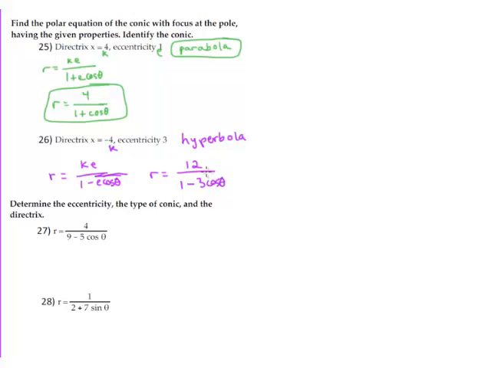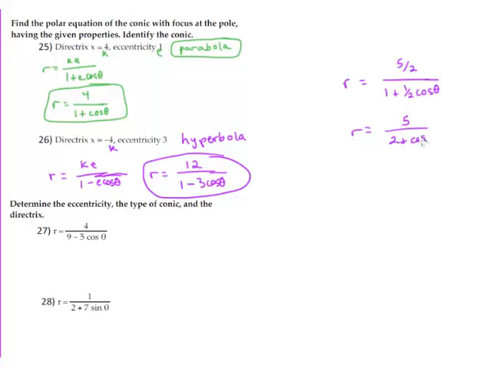Now, this didn't happen on either of these problems, but it could happen on the test, but over here on the side, I'm just going to work this out really quick. If you end up with something like this, remember that if we multiply everything by 2 and get rid of that fraction, that's okay. So we would simplify this and make this be 5 over 2 plus 1 cosine theta, okay? So keep that in mind, because we're about to do the opposite of that on 27, 28.